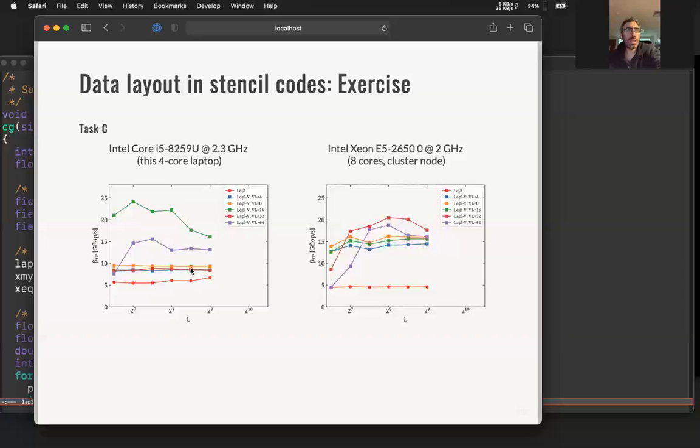But I think it does make a point here that on two different machines, it actually does help, to a larger or smaller extent, if you do the vectorization. Sorry, this is the plot you were referring to, right? Yes, or either the one before, but yeah, the same.